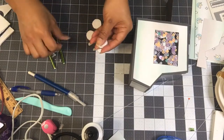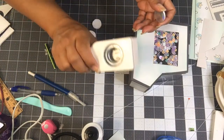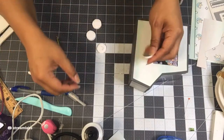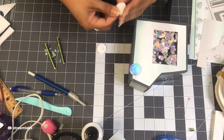What is the diameter of these wheels? Oh, this is the 1-inch punch. I'm sorry, hun. Yeah, 1-inch punch. This is Martha's 1-inch punch. Very tiny, but it's cuter when it's smaller, right?